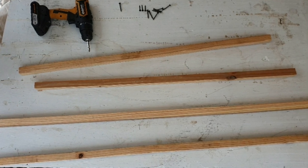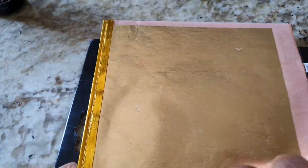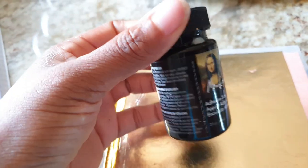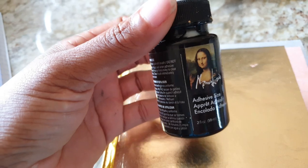So guys, this is my gold leaf package. This is how it looks. 18 comes in this package and it's a Mona Lisa gold leaf. This is how my gold leaf looks. It is made from copper and zinc and an imitation of karat gold, so it's not real gold. And this is the adhesive that I'll use to apply the gold leaf to the art.